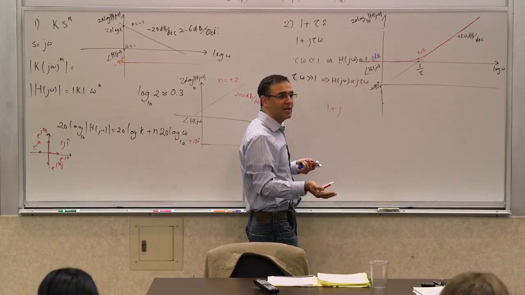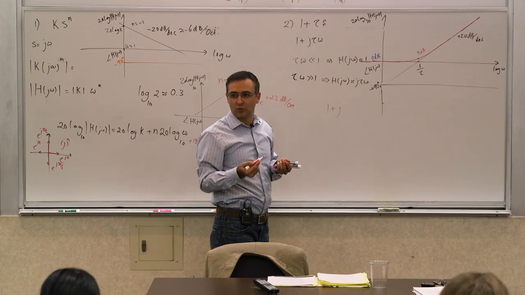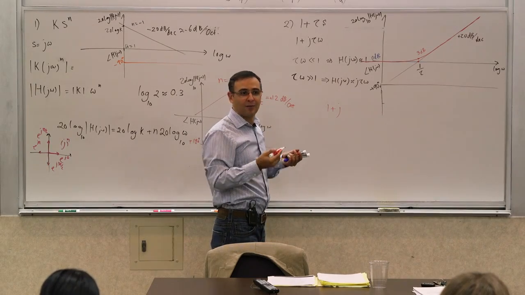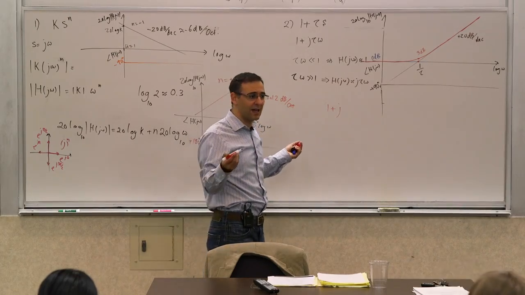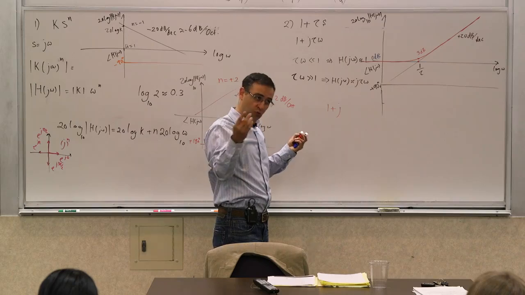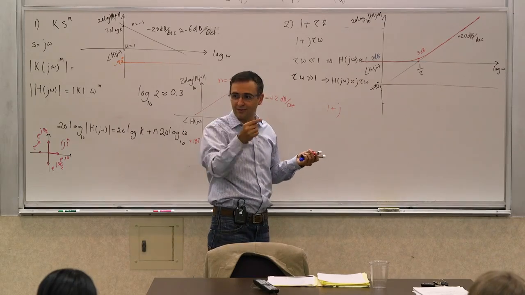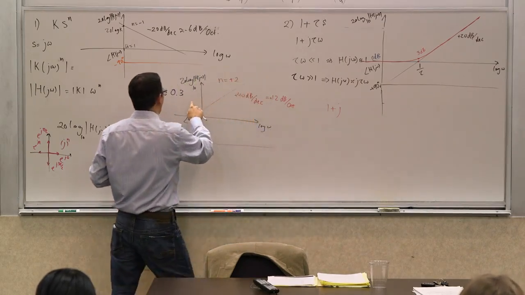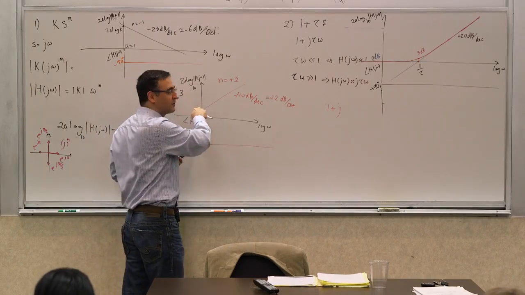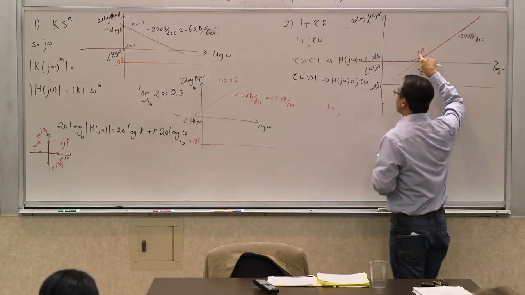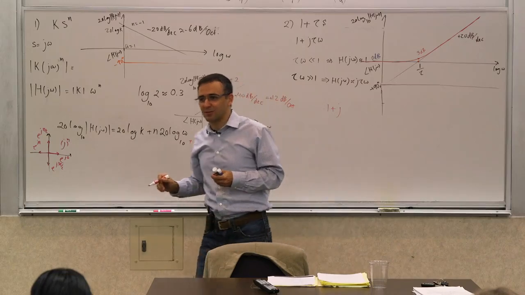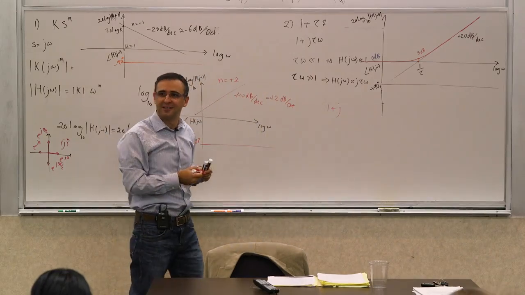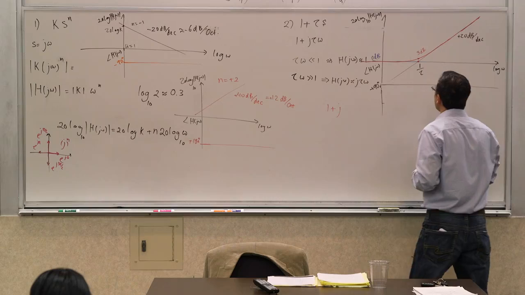What's the magnitude of 1 plus j? Square root of 2, right? And what is 20 log base 10 of square root of 2? It's 10 log base 10 of 2, right? Because the square root of 2 gives you 1/2. And 10 log base 10 of 2 is 3. So this is exact. Well, when I say exact, I mean exactly it's really 3.010299 dB, which for all intents and purposes is 3. So that's what it is.